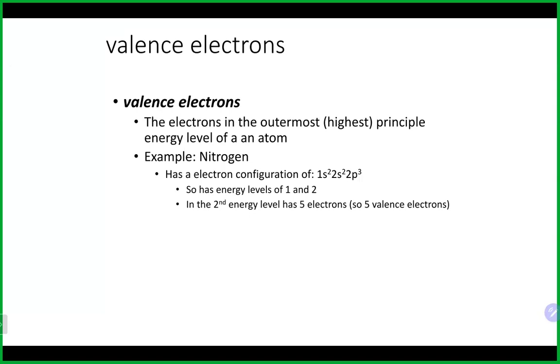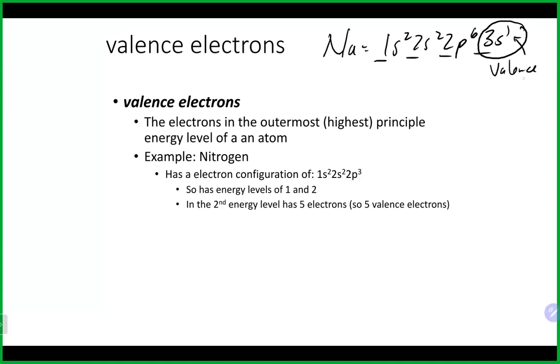So for example, if you look at your electron configuration for sodium, 1s2, 2s2, 2p6, 3s1. Remember that the front number is the energy level. So right here is our highest energy level. And this would be its one valence electron in the case of sodium. The lower energy electrons are sometimes referred to as core electrons. Core electrons are those lower energy electrons. They are closer to the nucleus, which means that they will be held tighter and not released as much.